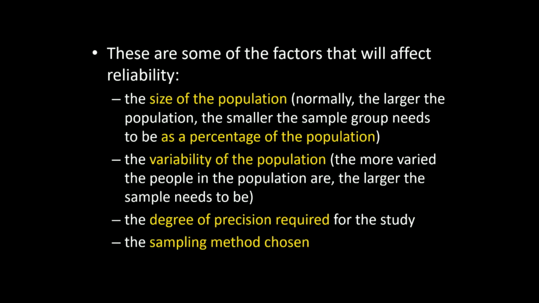The other thing I want to look at is the variability of the population. Again, this one's really hard to define how much it impacts things. All I can say is that with more variability, you're going to want to sample more things. As an example, if I take a look at all the cats and all the dogs in Kitchener, and I want to know the average weight of a cat, I can probably sample less cats than I would dogs, or a lesser percentage of the population, because cats don't have a wide variety of weights.